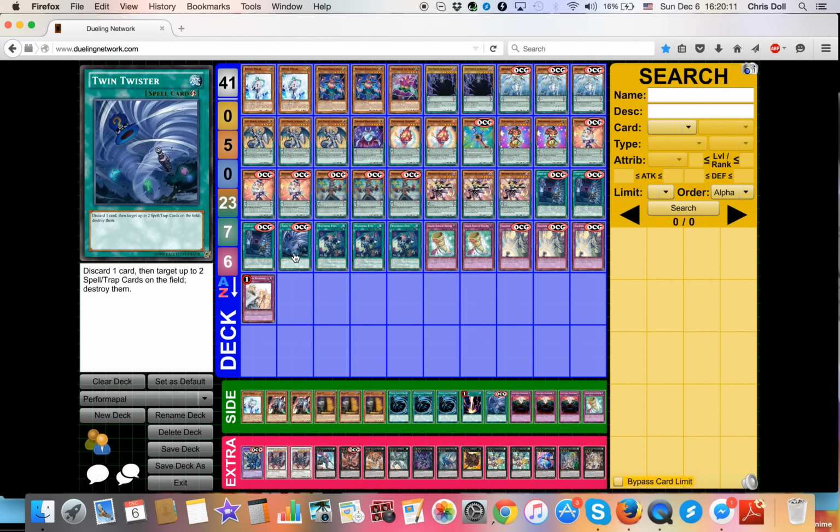One Twin Twister. You probably could play multiples of this if you wanted to. I just don't feel like more than one is needed, at least in testing so far. Only one's been needed in the main deck. I do side a second copy, but one in the main deck's been fine. It's really good. It's gonna replace MST, even though I'm still siding it, just because you just dump a card and destroy 2 Spell or Traps. It's a 1-card answer to all their Pendulum skills.